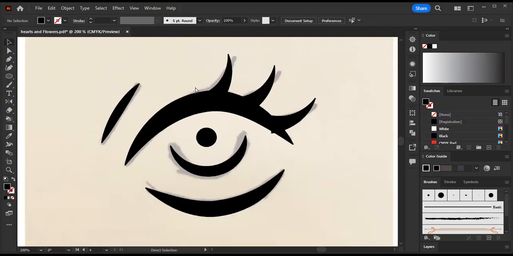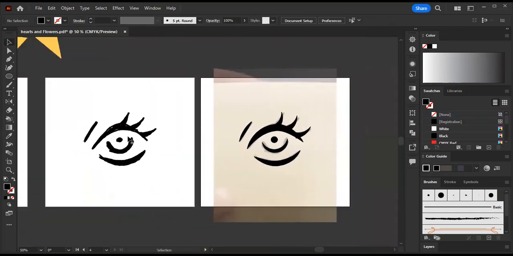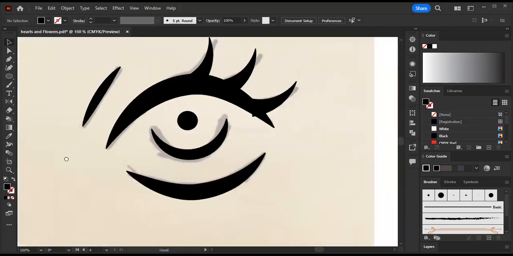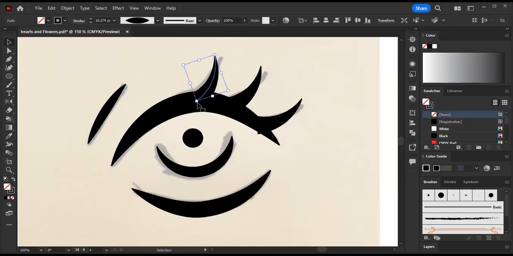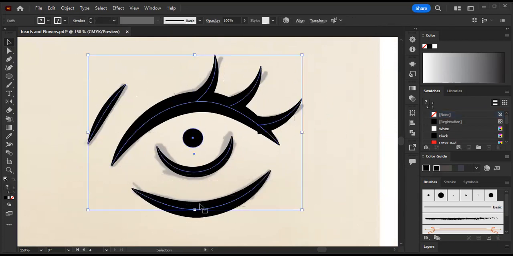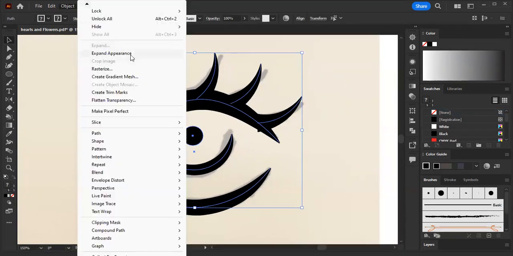Awesome. So just doing that, just look how clean that looks compared to the image trace. Image trace is a tool, but you can see that doing it yourself often looks better. It just yields more. But right now, these are all still lines, right? They're not shapes, and I want them to be shapes so that I can merge them all together, clean stuff up, and so on. So to do that, with my black arrow, I'm going to click, drag to select everything. And then I'm going to go to Object, Expand, Appearance.